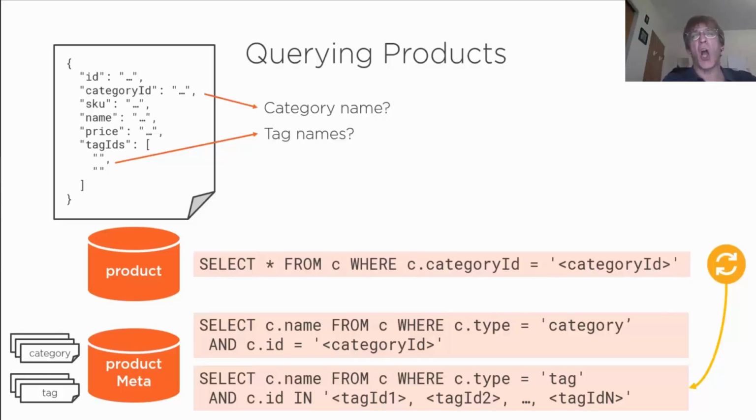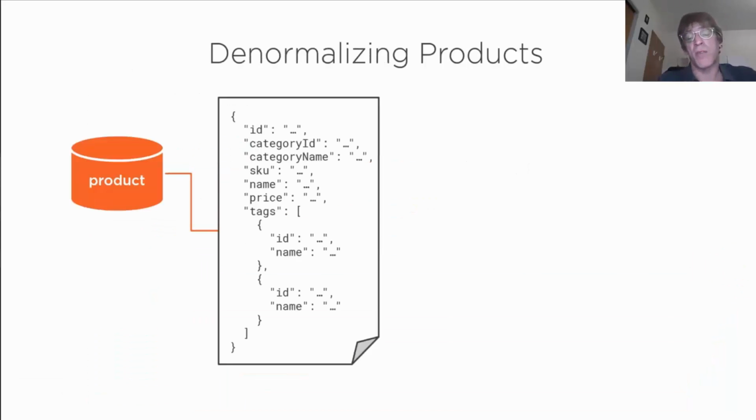But if you're hitting hard with these queries, like your customers will be doing on your e-commerce website, then this is just not a good design. It's actually prohibitive. Instead you denormalize, which is just a fancy way of saying, in this case, duplicate data. Duplicate that master data. So the category names and the tag names that live in the meta container will be duplicated in every product. And we're not concerned about the storage, like we would be in the relational world. And we're not concerned with the fact that we are denormalized like we would be in the relational world. But we still have to solve the same problem: what if one of those tag names or category names change?